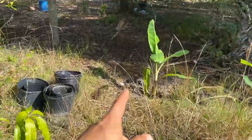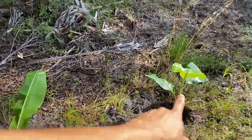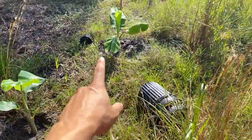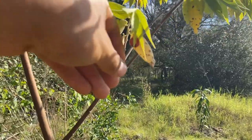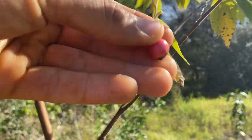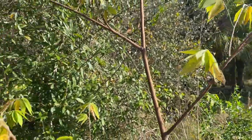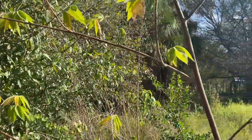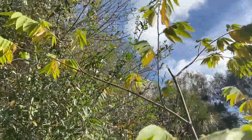I recently just planted some bananas, but I'm going to be planting more bananas. This is Hoa Moa — that's a Vietnamese banana from my friend Leif in West Palm Beach. And those are all tall namwas planted all on there. Here's something I noticed: we have a strawberry fruit from a strawberry tree. Mmm. Very good. I don't see any more — this tree is very young, so it still has a while to go.